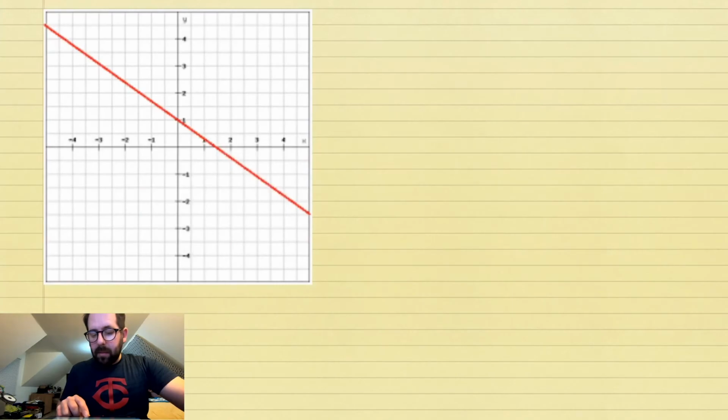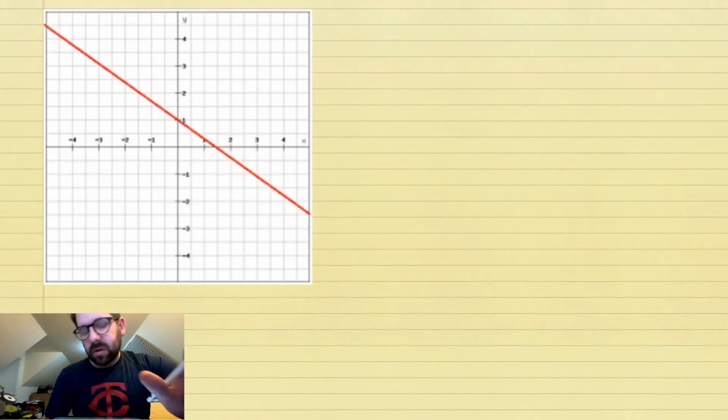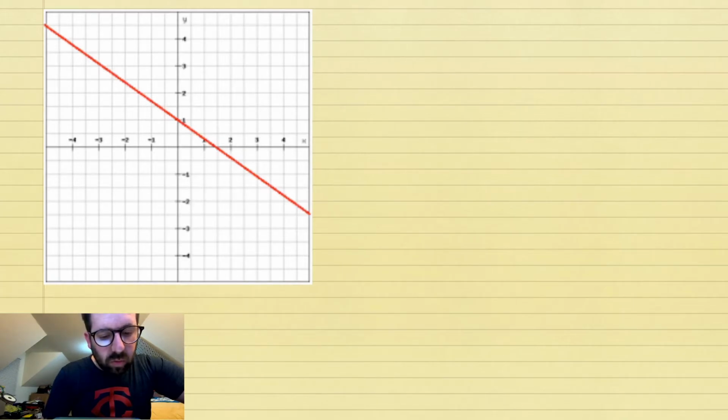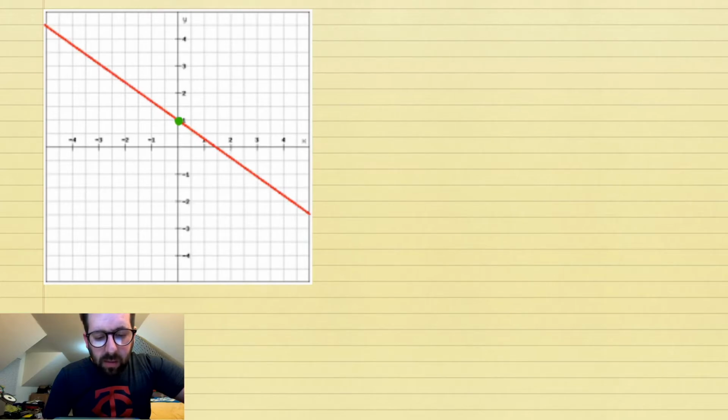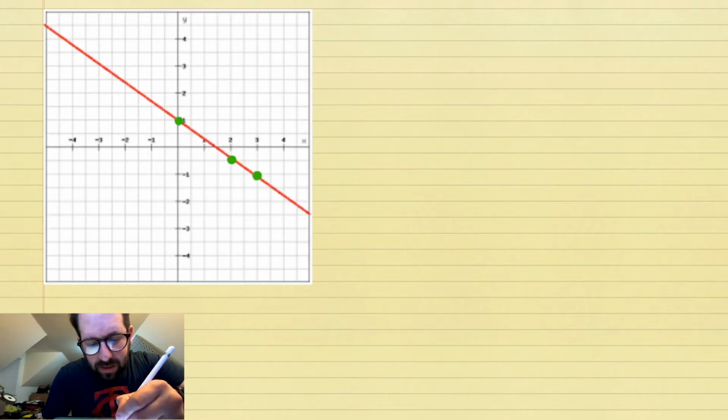Let's move on to the last problem here, the very last one that we had in the Google form. Again, this one was a little blurry, but you get the idea. I can pick a couple of coordinates here that look really nice and clean. For instance, this one looks really good. Maybe another dot would be this one right here. That one looks pretty good, or maybe this dot. I like that one better. Let's use that one. I like to pick the ones that land on nice, clean crosshairs.